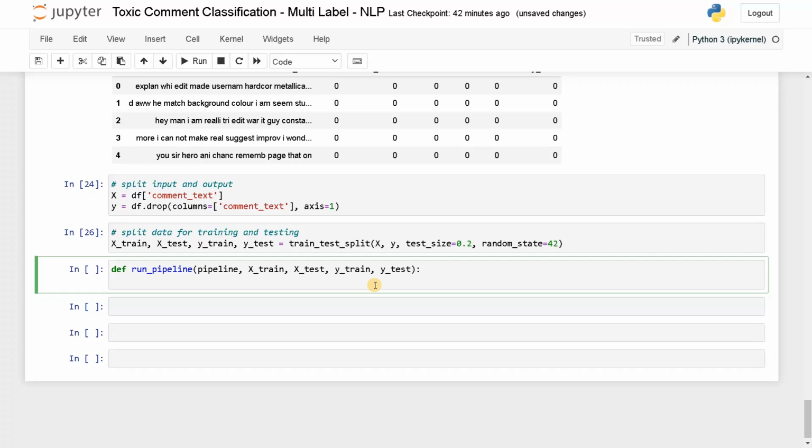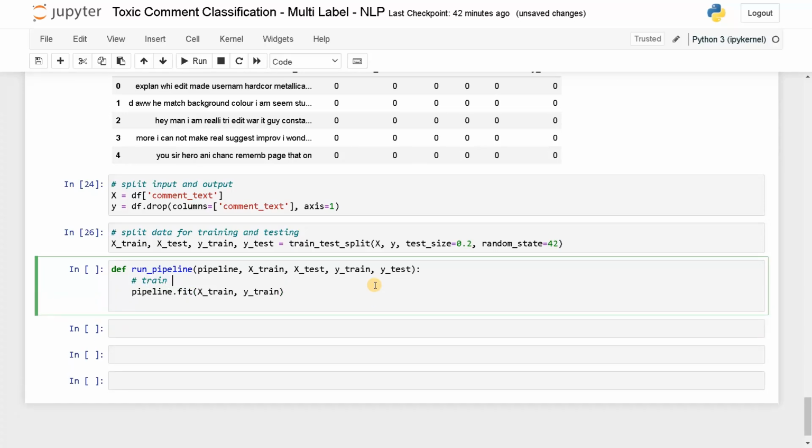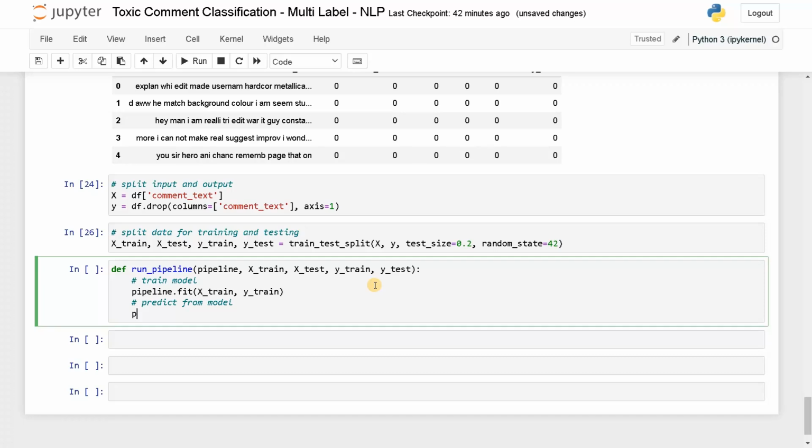Then in run pipeline we will have pipeline.fit of xtrain, ytrain, and this will be train model, then predict from model, so predictions equals pipeline.predict of xtest.